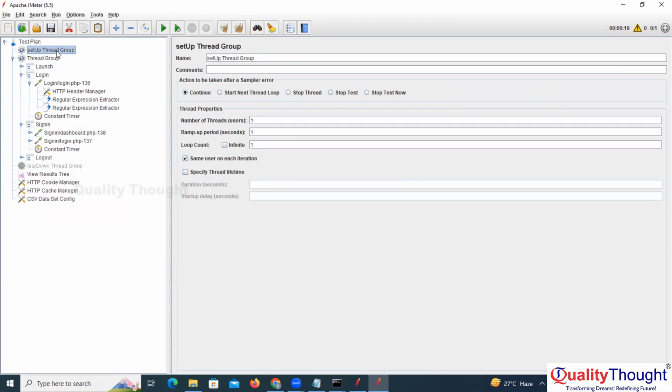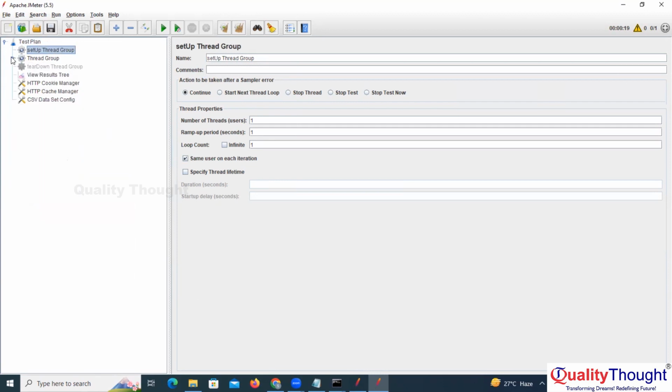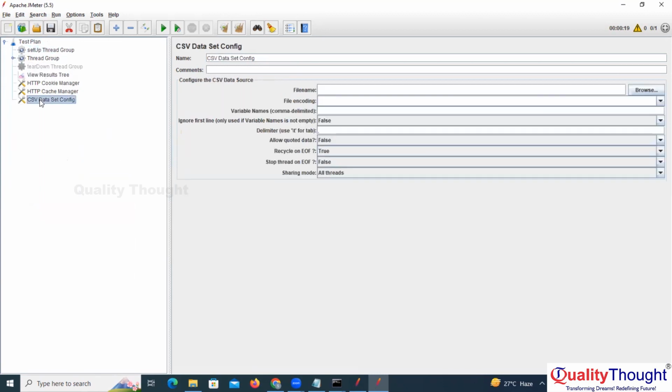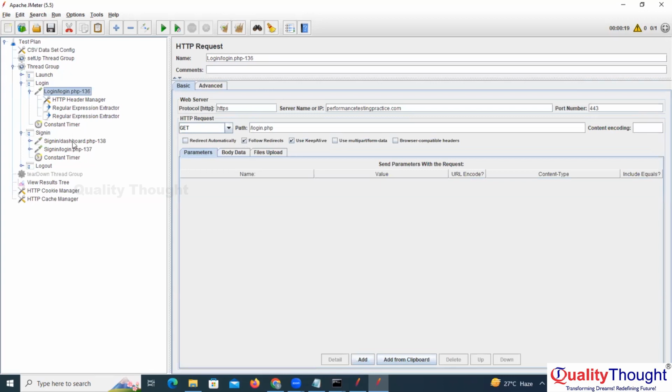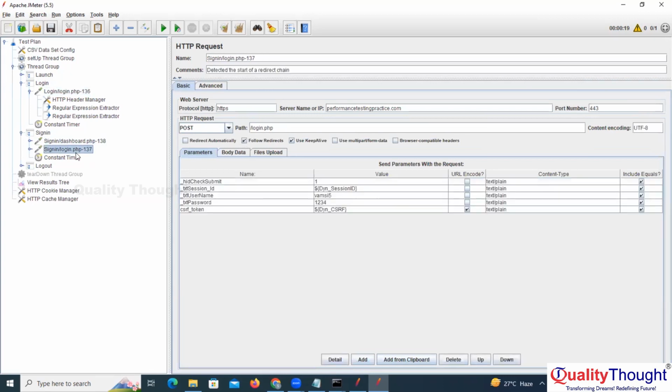Okay. So I have created this script. But currently I have only one user, right? I have only one user. So that user I am using here, Vamshi 5. I don't have any other users as of now, right? So I need to create the users. How are we creating the users?